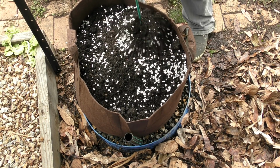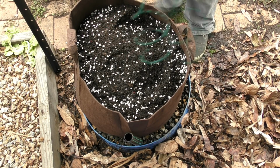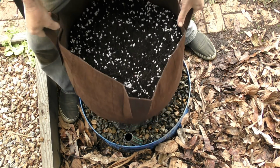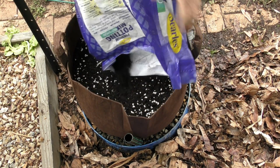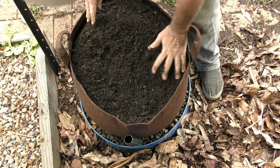Just with the cloth bags though, do be careful you don't screw too far, because it will go through the base of the pouch itself. So there we go. I think that's mixed it nicely. Now I'm just going to give it a couple of bounces just to help things settle down in there. And we'll fill it up with some more potting mix. So there we go, we're pretty much all done, I think.